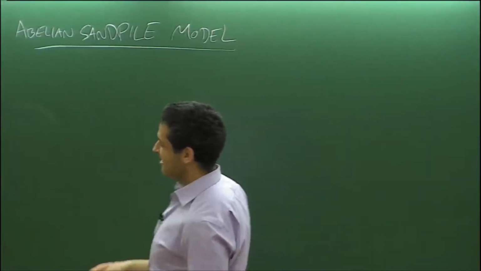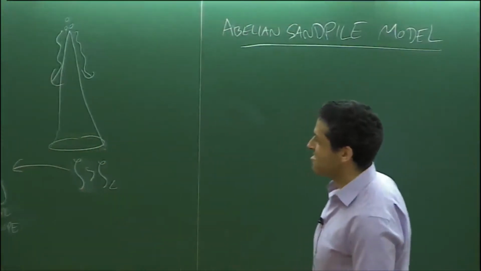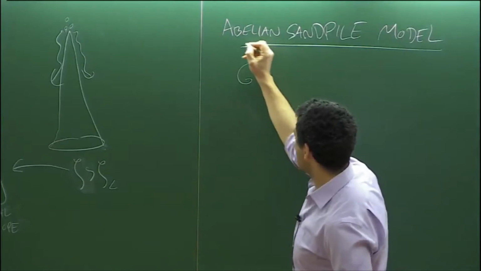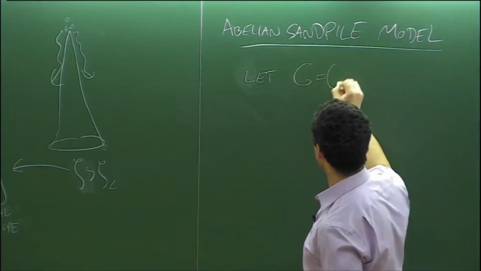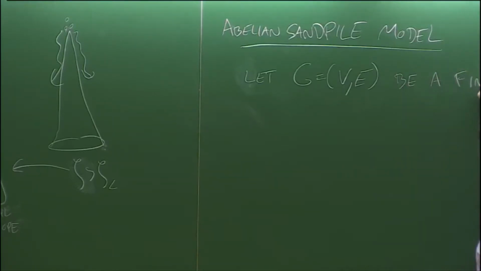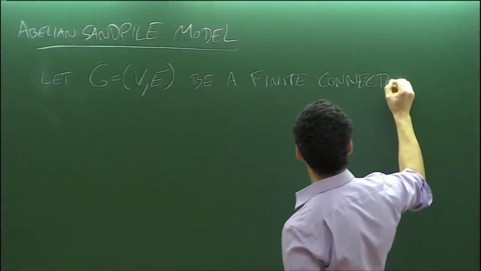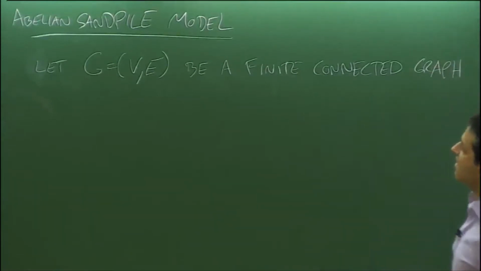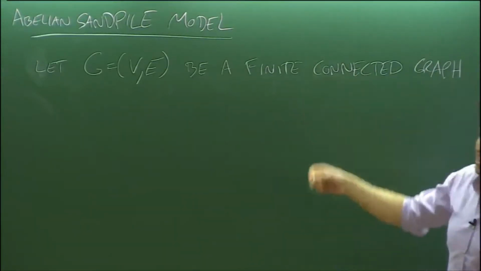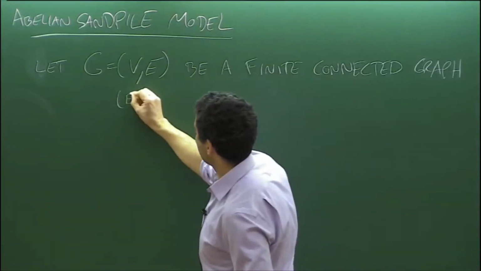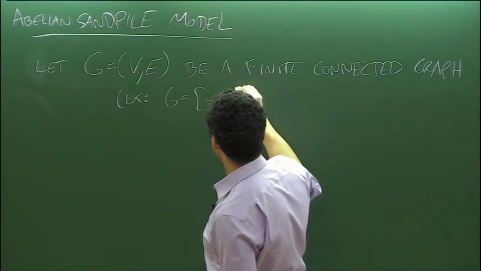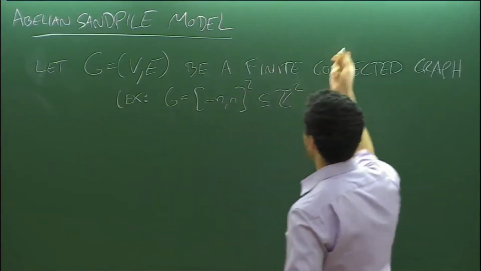So it's not going to look very much like this cartoon picture, because, well, we have to make it math, right? So we want to prove theorems about it. So it's going to live on some finite connected graph. And well, if you like, you won't lose very much by assuming this graph is like a piece of the square grid, okay? So for example, it could be a box in the square grid, okay?